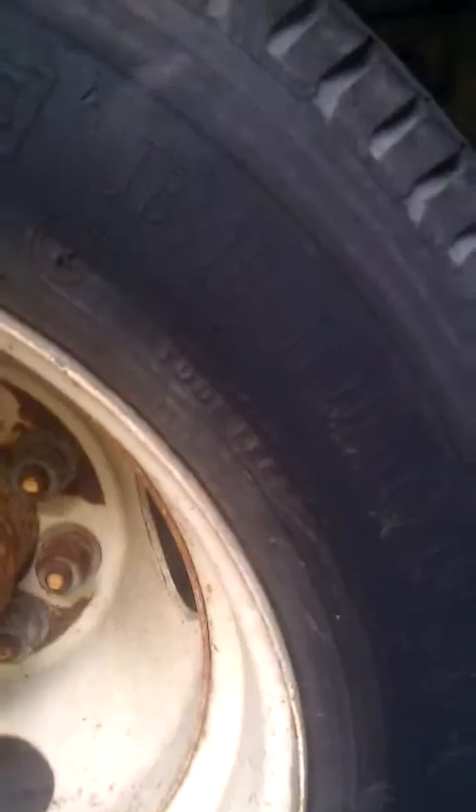Let me take you outside and show you our tires and why we desperately need to get them fixed. Look at that — in the sidewall. That's going to blow out as soon as we leave town. When was the last time Bridgestone printed like this? How old do you think these things are? We need some money for that. We also need more butyl tape to replace the butyl tape on this because it's leaking around the door. We need to replace that butyl tape, but we're running out — we need to order more and don't really have the money for it.